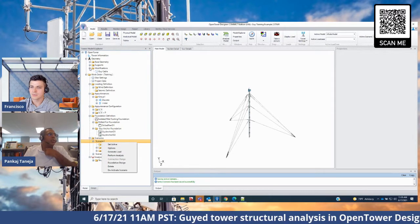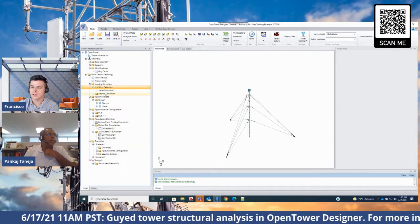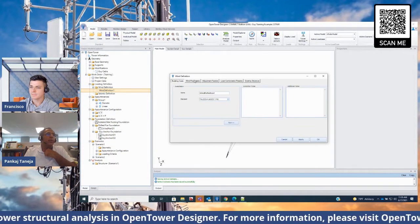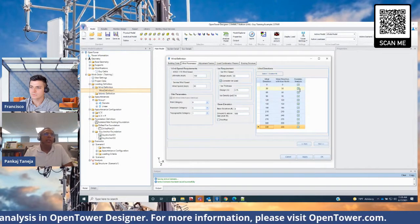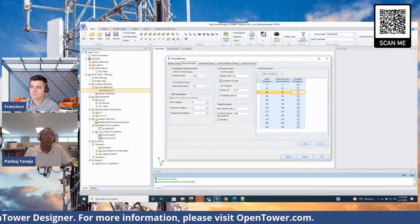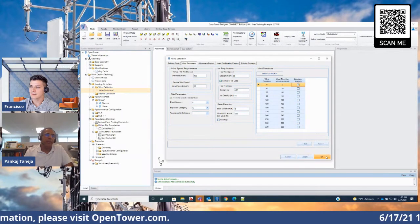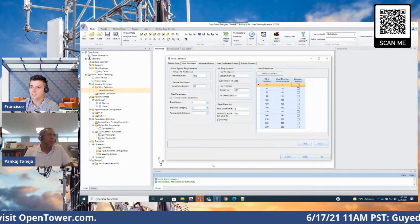Just to show off what we can do, we have a very good way of doing it. Let's say we go to the wind definition and say that I don't want to do it for all the load cases. Unselect all. Good idea. So we'll save our time. Perfect.